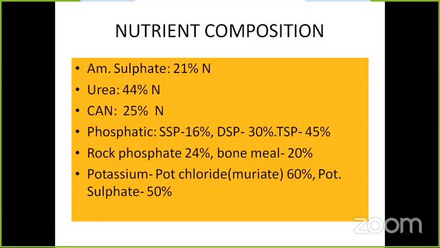Then among potassium fertilizers, we have potassium chloride, muriate of potash. 60% potassium is supplied by the potassium chloride or muriate of potash. And in case of potassium sulfate, it is 50% because there is a sulfur radical present. So it is slightly 10% lesser than potassium chloride. However, it will give sulfate or sulfur, so one can choose that. In case of alkaline soils, where the pH is nearer to 7 or higher than 7, this potassium sulfate can be helpful.